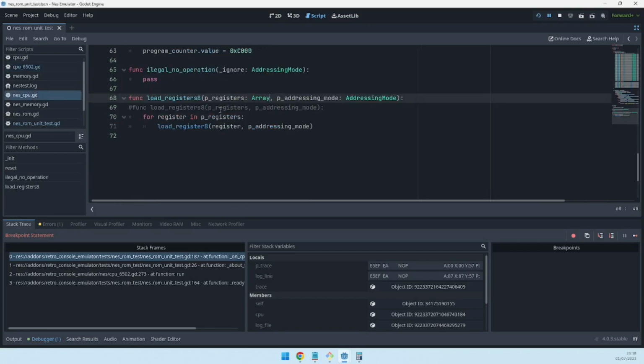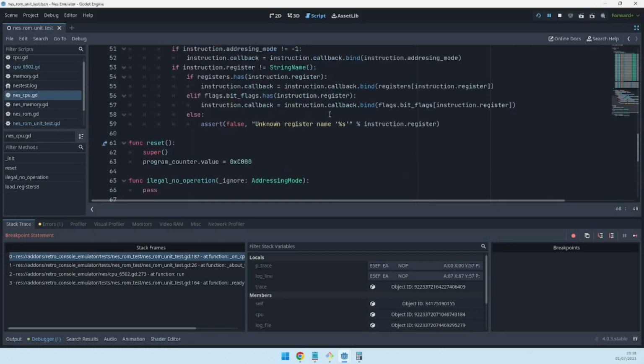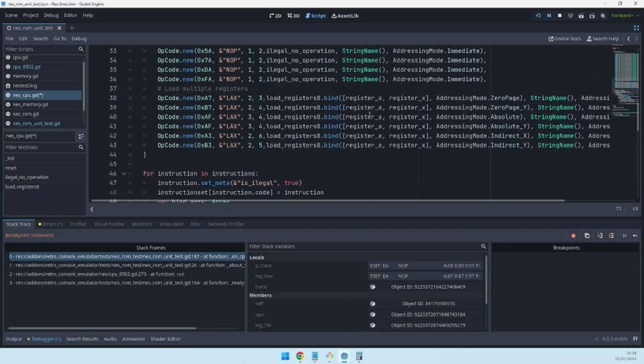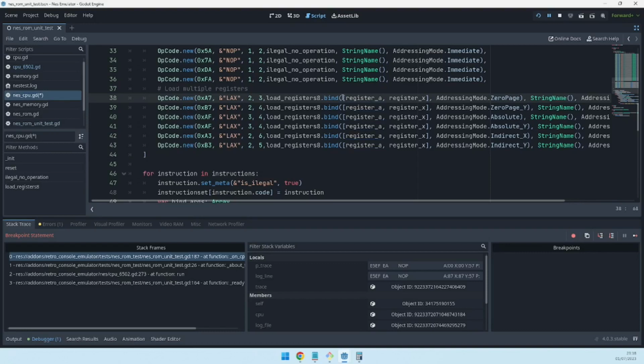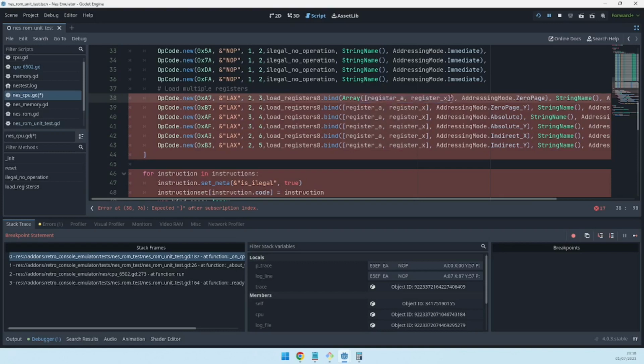Did I make a mistake with the type? Register 8-bit. What is this? Maybe if I do this, it does not complain.